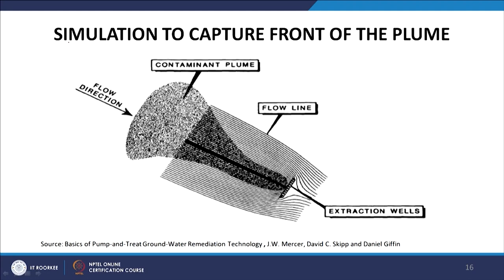So here, let's say again, a simulation to capture the front of the plume. Here we have extraction wells, and flow lines that can be captured and those that cannot be captured. We looked at the design and such, but the relevant aspect here is that we are assuming that the plume is going to behave, or flow, in this manner. And because I'm going to start pumping out, the behavior is going to look like this, and we presume for these conditions that we are going to capture the relevant plume, right?